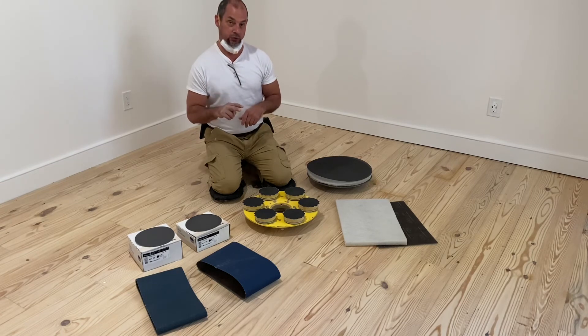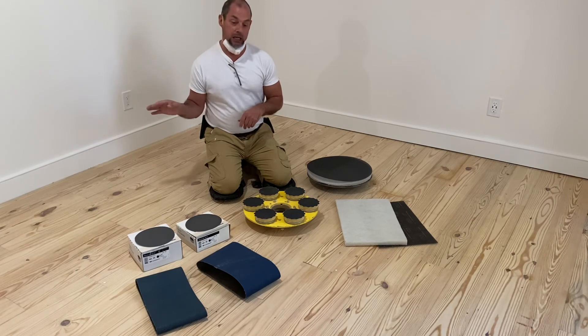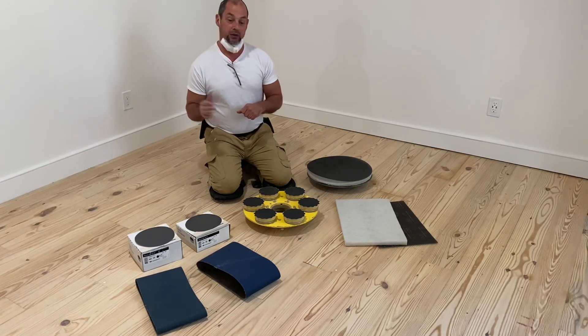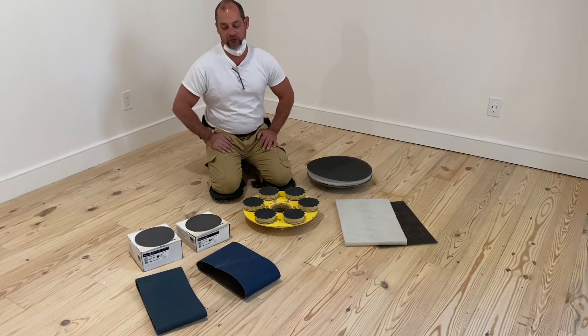But I like to just put down two and then wait 24 hours, come back the next day, lightly abrade the floor with the 220 grit. And that will just make it super smooth. It will clean up any dust or dirt that fell into it off the walls or came out of the HVAC vents. And then you give it a thorough vacuum and then you can put down your third top coat of finish. And it looks amazing.